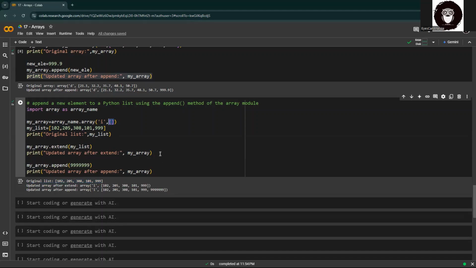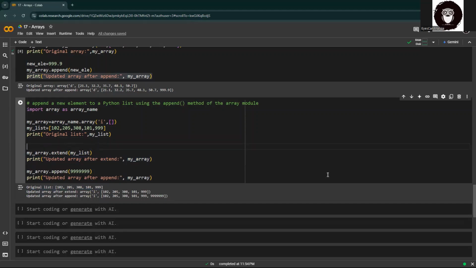We knew our initial array was an empty list. So let me put one more statement to print the array before extend. It should show me an empty list.